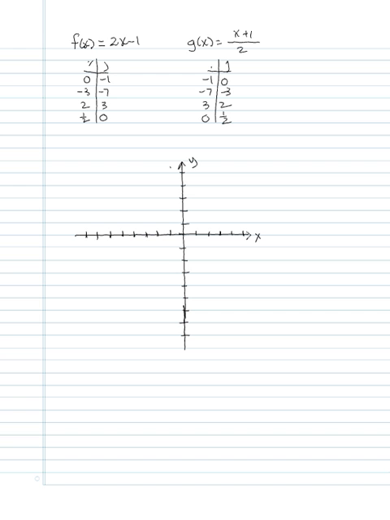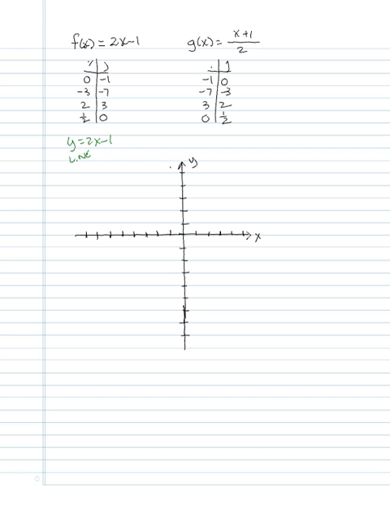Okay, I've started this out here with, I've rewritten our two functions and points that are on the graphs of each. And of course, for the function f of x, what we're really graphing is y is equal to 2x minus 1. And so we expect that to be a straight line. We don't really need all of those points if we know it's a straight line, do we? But let's go ahead and plot.